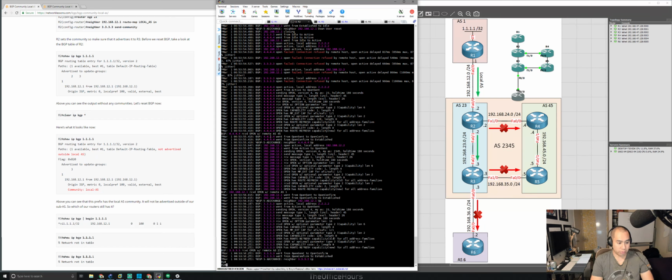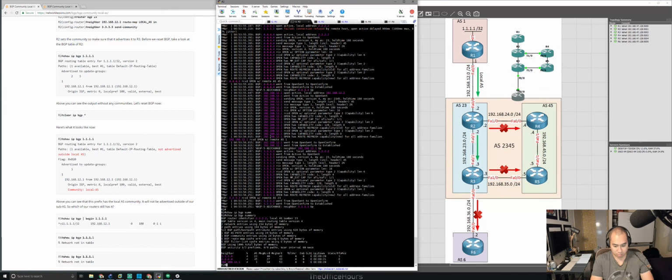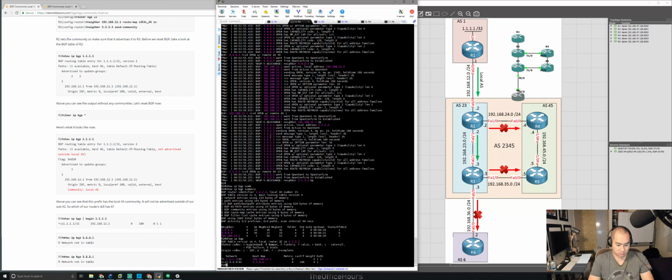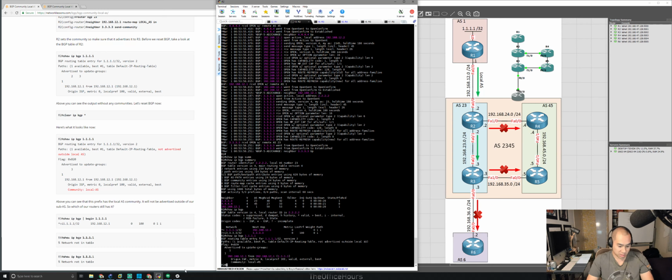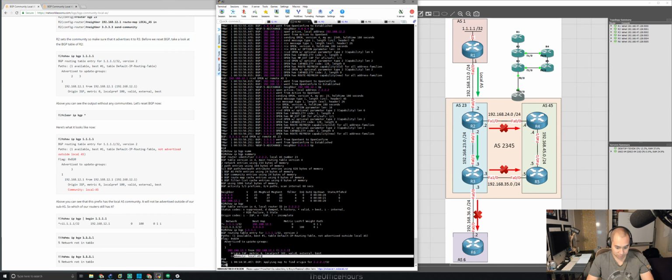Alright, so over at R2, do show IP BGP summary to make sure everything is up, and show IP BGP so that we can see some prefixes that are passed. And we do show IP BGP specifically for 1.1.1.1. What are we going to see? We're going to see that a community of local AS is flagged in this prefix.